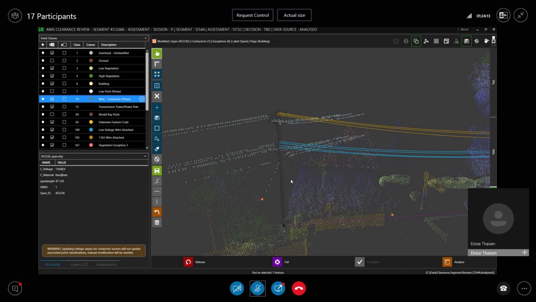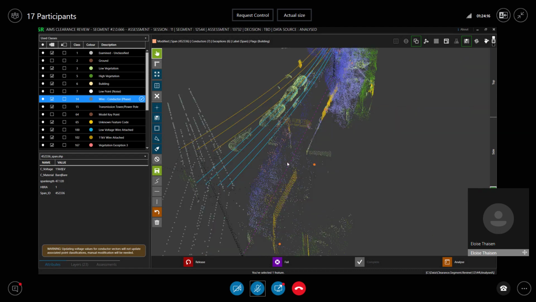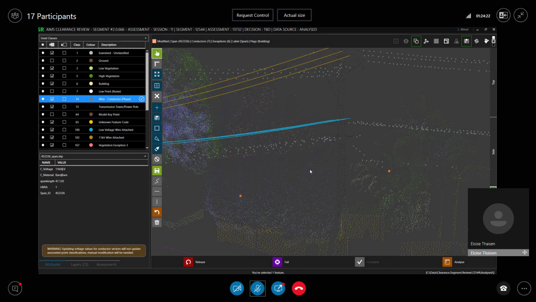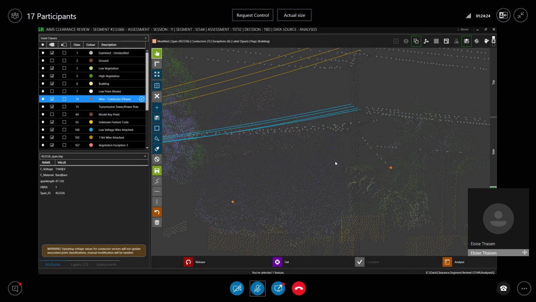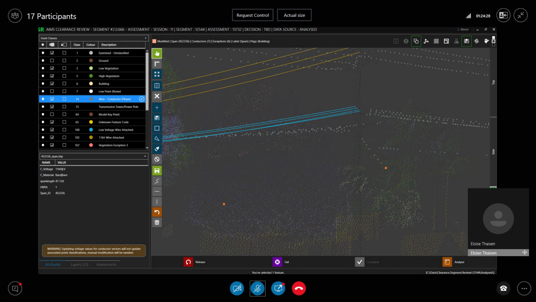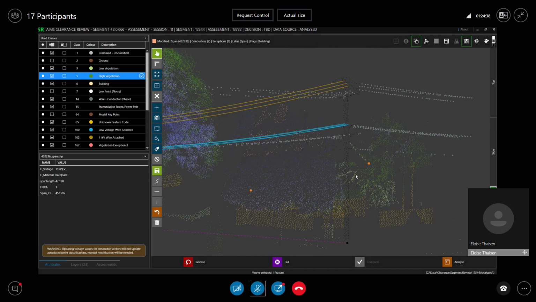So in this case, I'd actually want to change over these two points that are pole, because they are actually vegetation. We can just put it to high vegetation for now, because the analysis will reassign the vegetation classes according to the location of conductors. And the rest of that is okay.